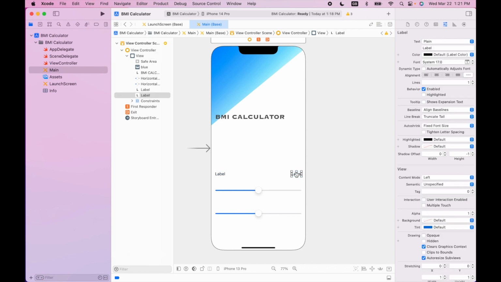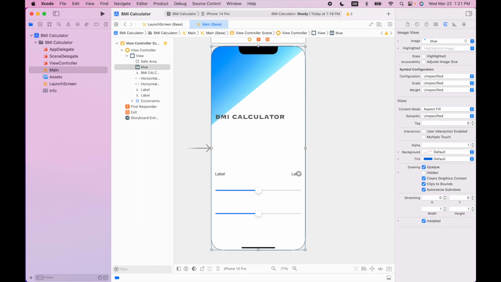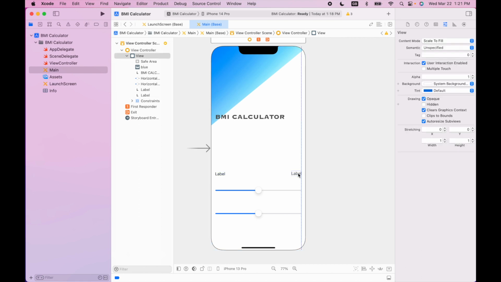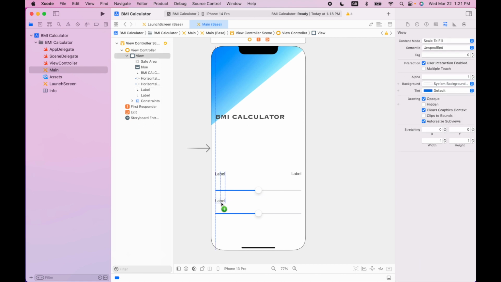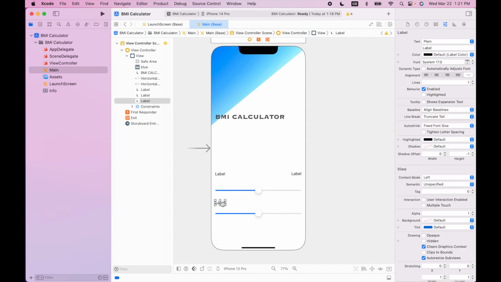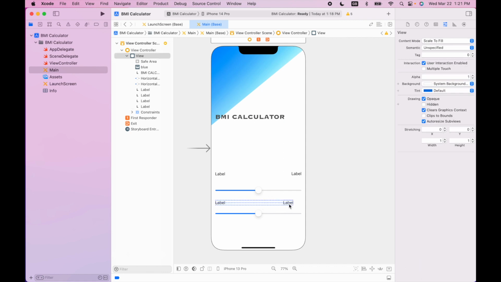Let go of the trackpad and keep holding the option button until you let go of this, and then it will just paste. So you need to keep holding the option button till the end, right? Now we're going to do the same: hold the option button, let go of the trackpad, keep holding the option button, and now let go of the option button. And let's press Command D to just remember how we did that earlier with the UI slider.